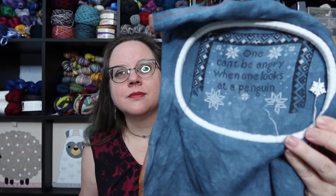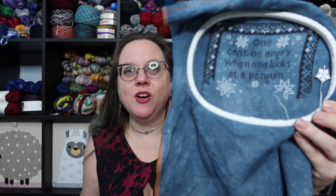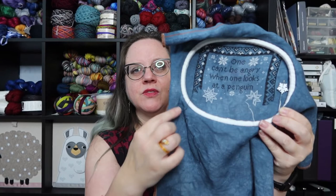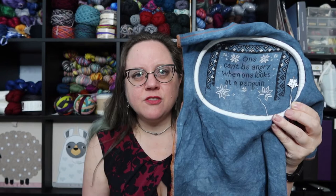One can't be angry when one looks at a penguin. I have all of that written out. I have almost all the snowflakes up in here. I've got a good border going around. So now I just have the rest of the border, more snowflakes, and two penguins. About halfway, a tiny bit less than halfway, but I am about halfway done with this.